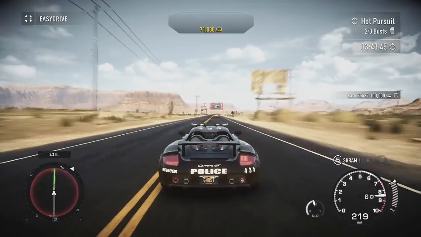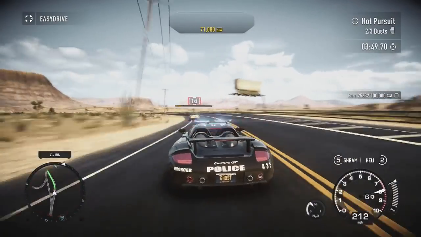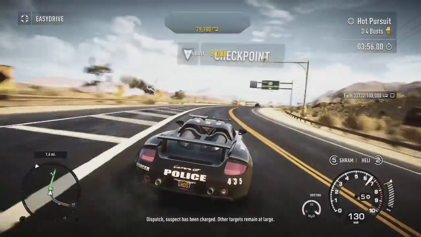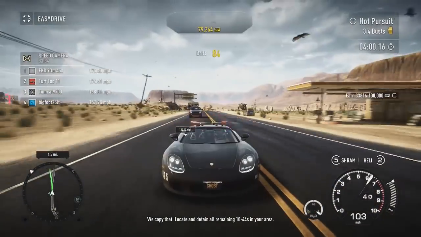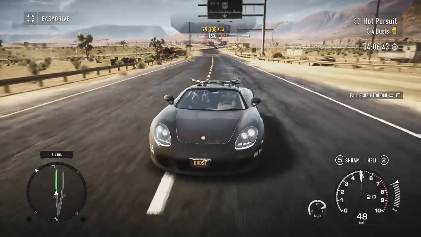Dang, I need to catch this 599. He's so quick. Oh, my God. Come on, come on. Go down! Yes! You are done, 599. Thing is, I don't know if this next dude is ahead of me or behind me. No, wait, he's behind me. I got two guys behind me.